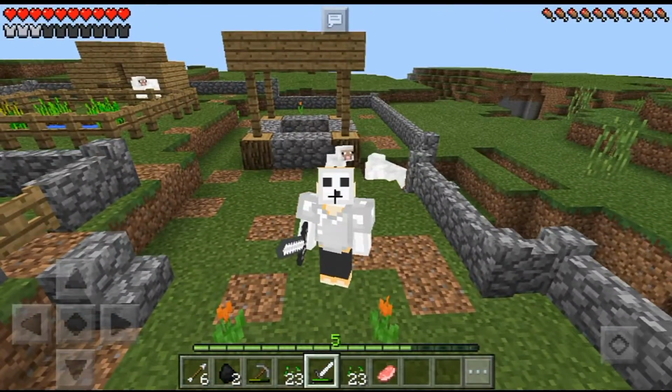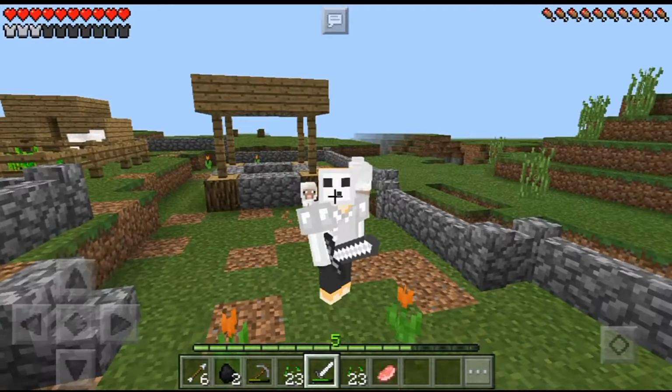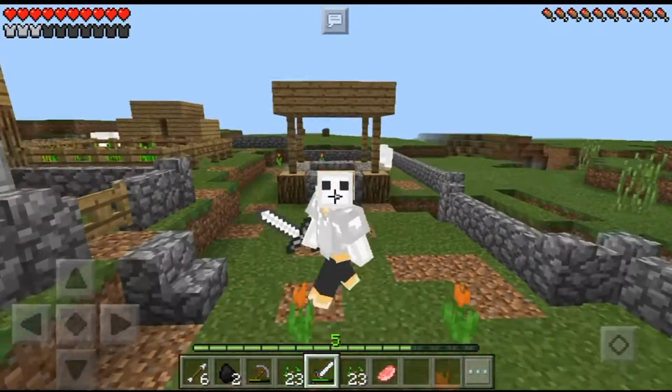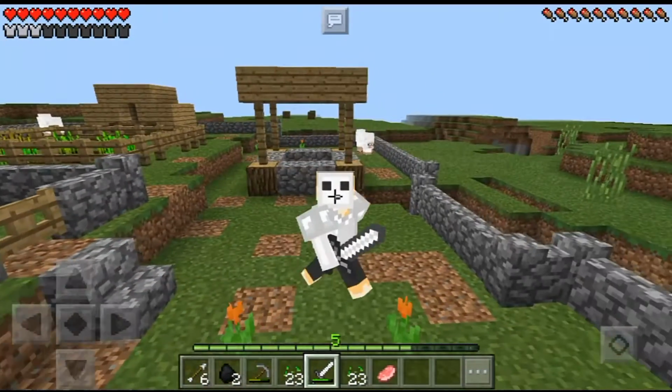So, yeah, there's a sheep family. I think that was the last episode of CMG Let's Play, we found the sheep family, we made the sheep family. So, I don't really know what to do today, so, yeah, let's just get right into the video.